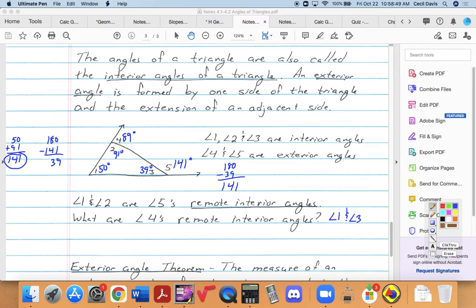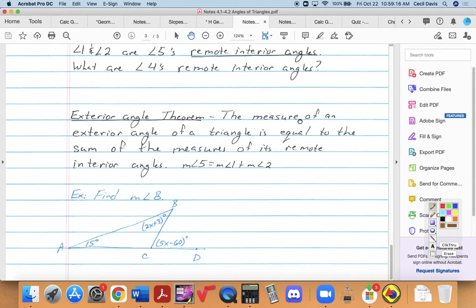Okay. This would work for, and again, I just called on people and said, tell me what you think the angle is. It will always work that the exterior angle is equal to the sum of its two remote interiors, which is a lot faster, and you're not subtracting. Everybody's better at adding than they are at subtracting, right? So that's the theorem we should have been using on last night's homework. The measure of an exterior angle of a triangle is equal to the sum of the measures of its remote interior angles.